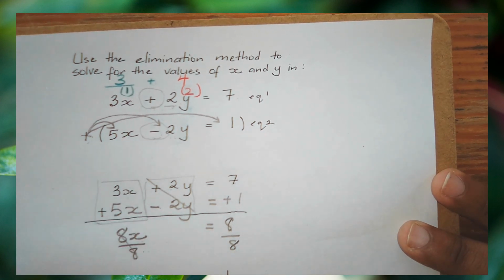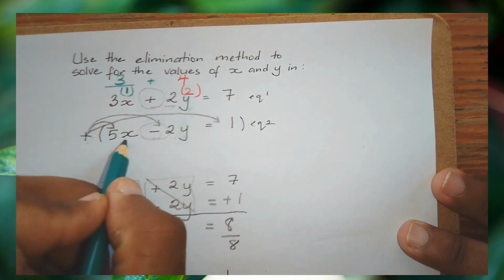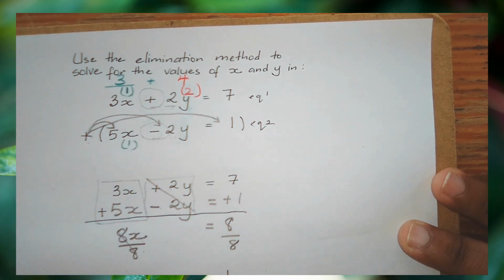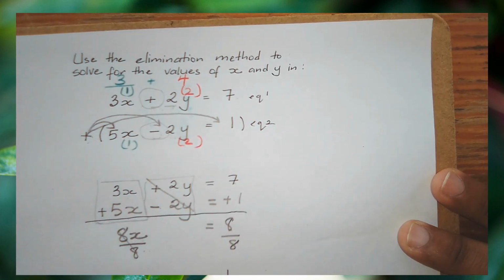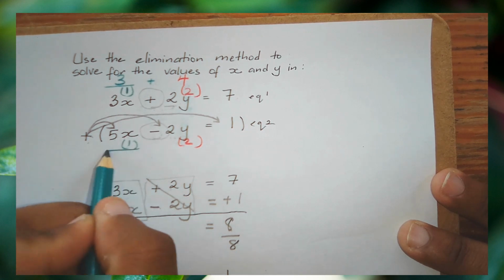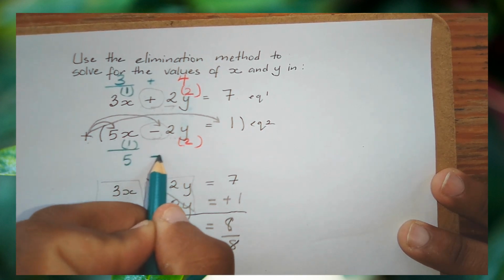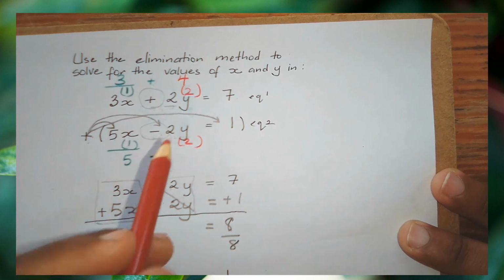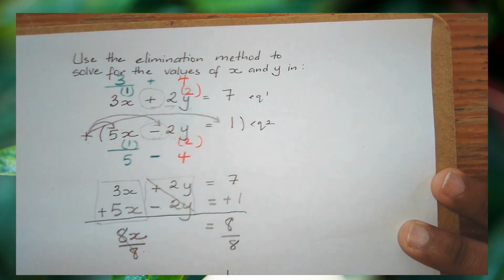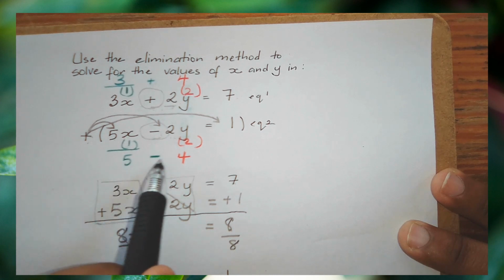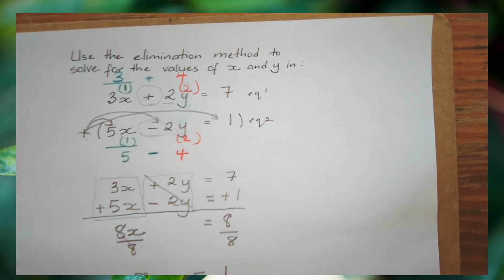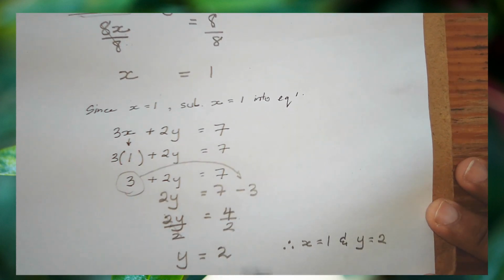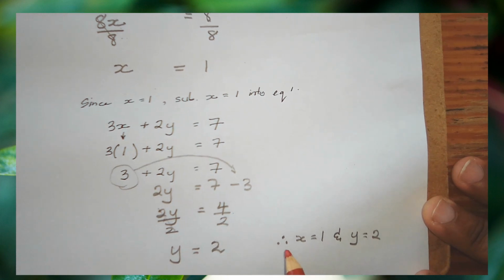Let's check it with this one. We said that x was 1. Alright? And then we said that y was 2. So look now. 5 times 1, that's supposed to give me 5. And I'm going to subtract from that now 2 times 2, which is 4. So 5 take away 4. We know that's 1. And you look, it's 1. So that proves to me that my answer, x is equal to 1 and y is equal to 2, is actually correct.